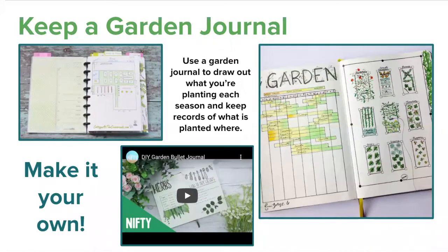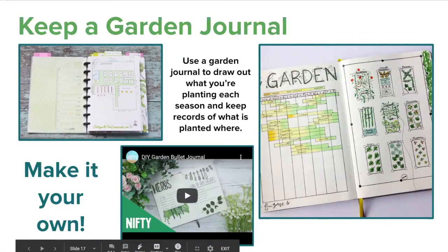If Excel or Google Sheets excites you, we have a garden log document in Excel that we're going to be sharing out in our follow-up resources that is basically the concept of a garden journal, but digitized, and it's really cool. So this concept is not just relegated to a Big Green learning garden. It's definitely something that you can encourage anybody with any type of growing space to do as well.